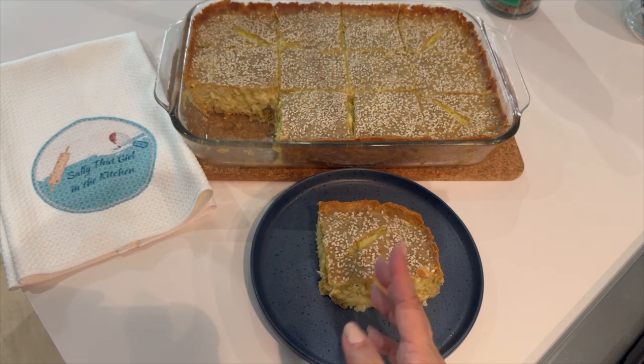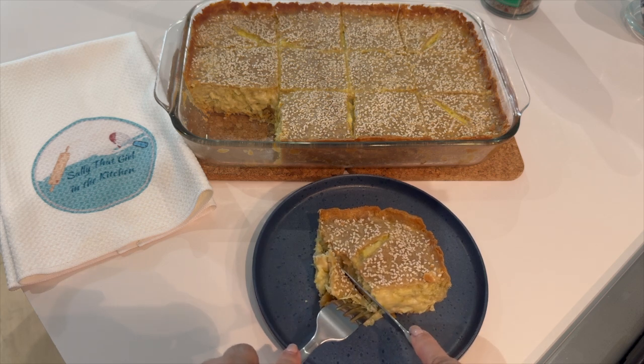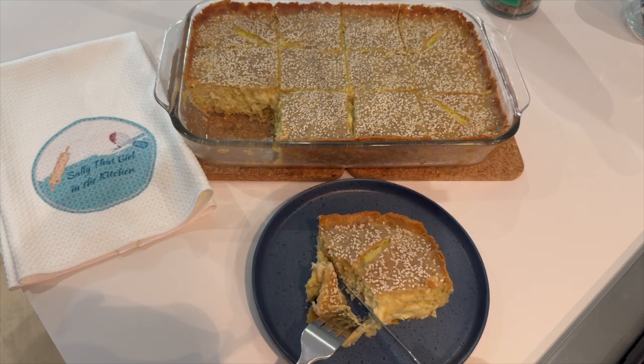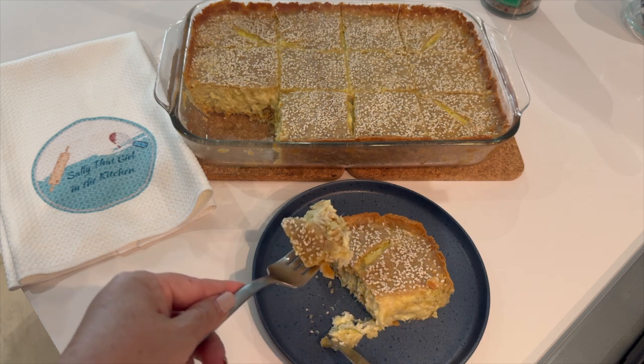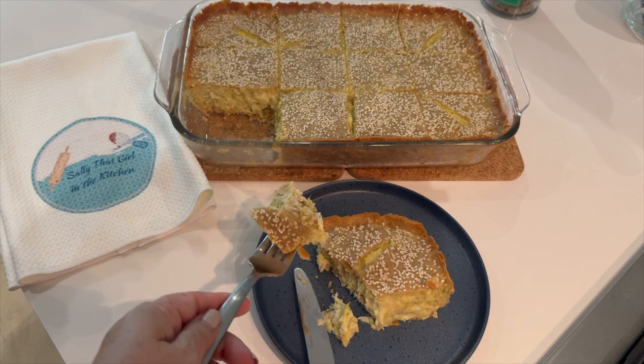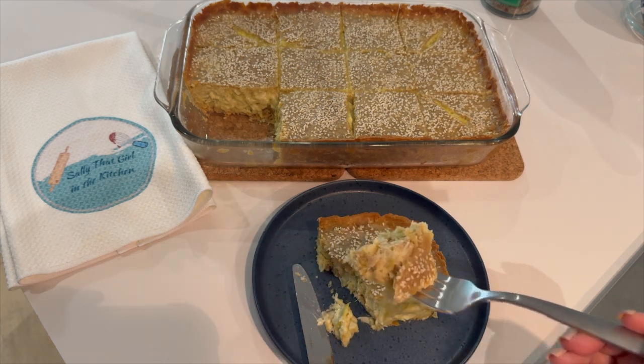And as you saw, I cut it in 12, but I could very much cut this in half and serve 24 pieces instead, because this is quite a big slice. But hey, it's really yummy, so don't judge me if I decide to eat it. And it is keto low carb after all, so I'm not doing any damage.